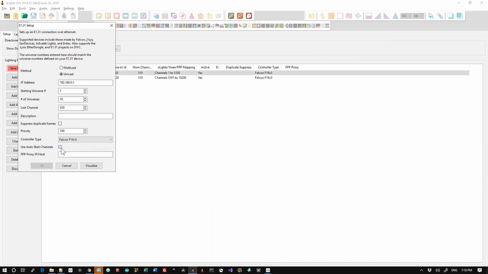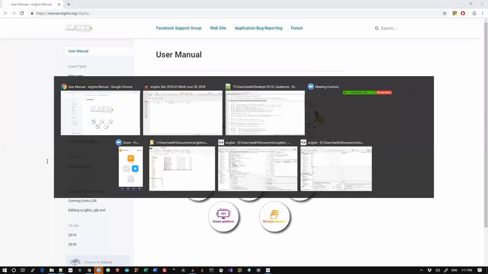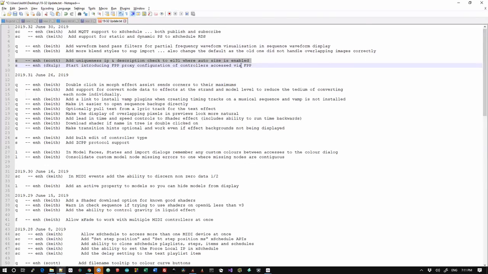One thing that you do need if you're going to go this way is you must give your controller a name, and that name must be unique and that IP address must be unique. If you don't do that, then the auto layout stuff's not going to work, because it's generally built off the controller name, and if you've got multiple outputs going to the same IP address, it obviously doesn't have full control over what's going on, and it all ends badly. So that's why those rules are in place.